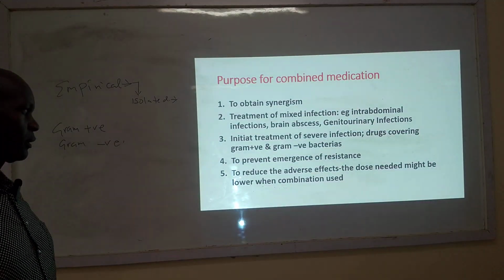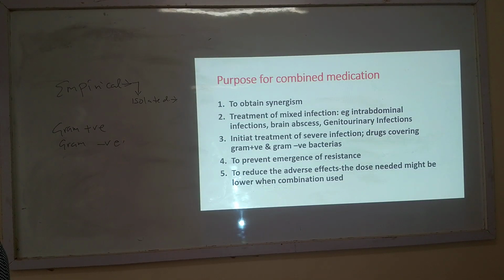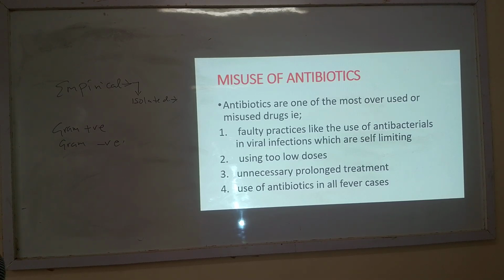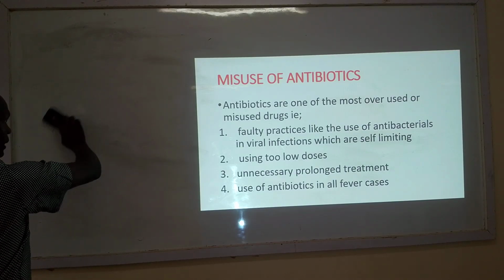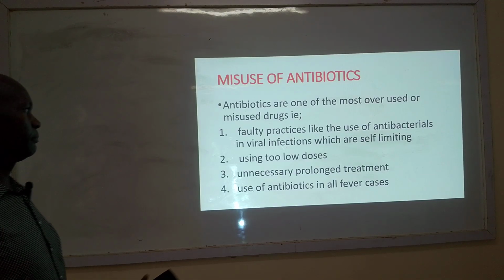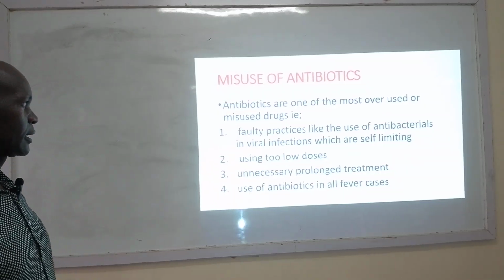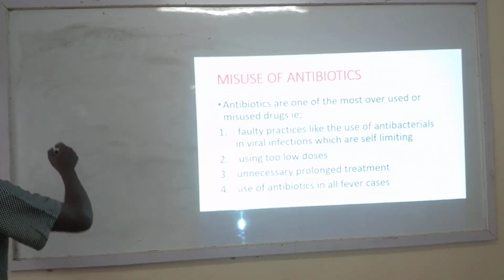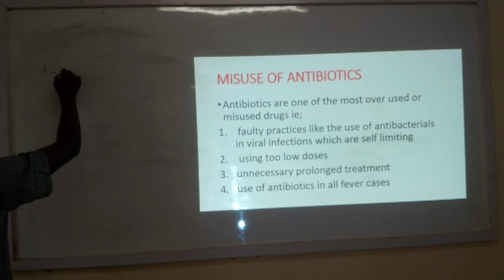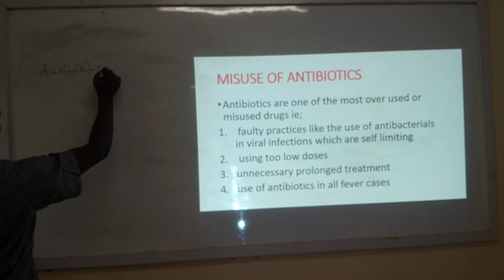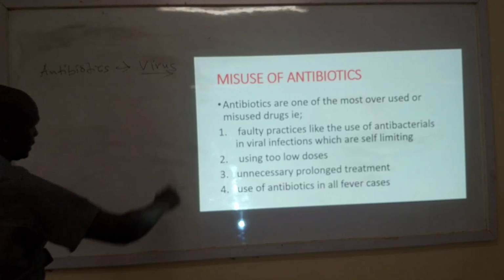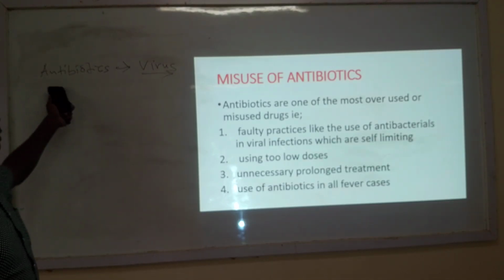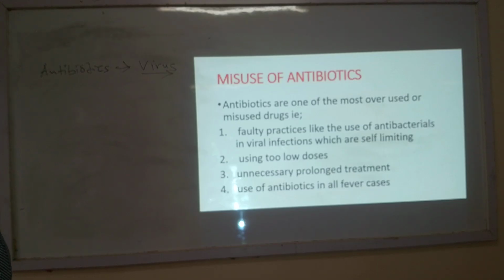When two drugs are combined, the dosages might be lower and therefore reduce side effects. We have an issue to do with misuse of antibiotics, for example, in faulty practices where antibiotics are used to treat viral infections. And remember, antibiotics are not sensitive to viruses. So if you use antibiotics to treat viruses, that is a misuse.